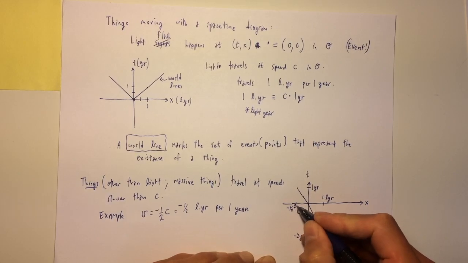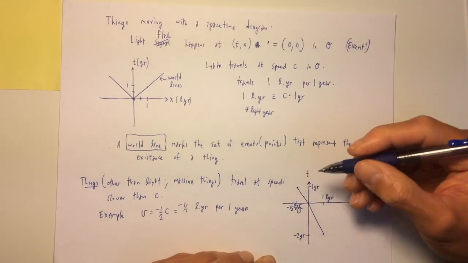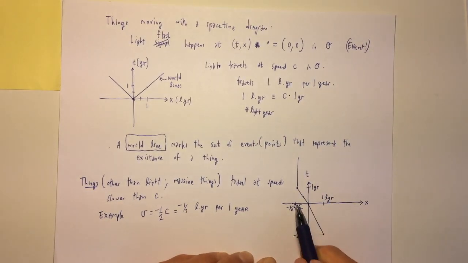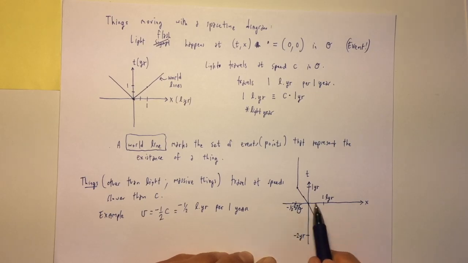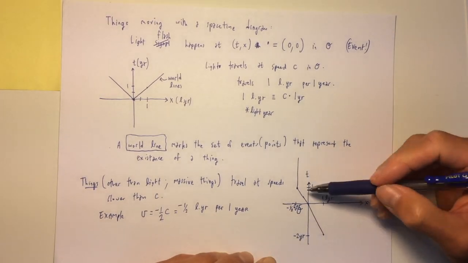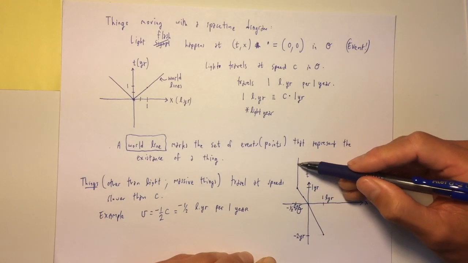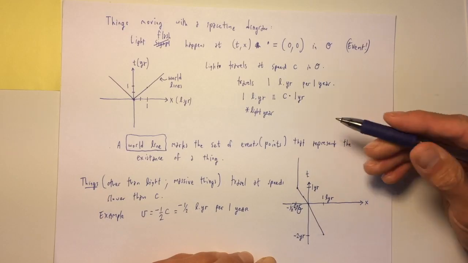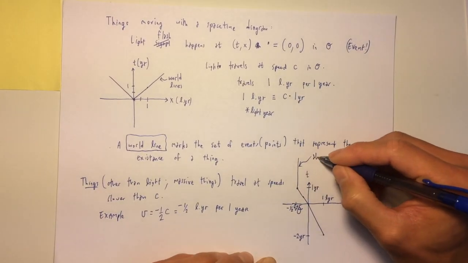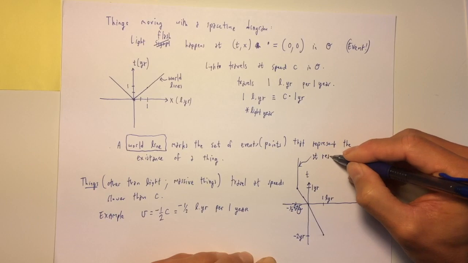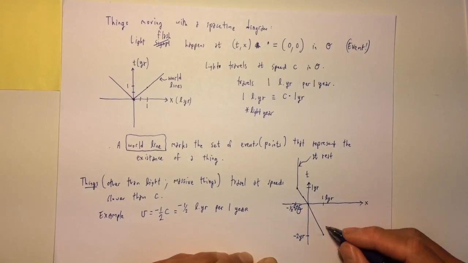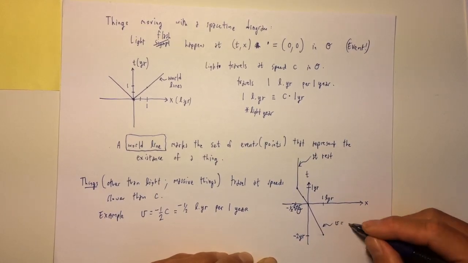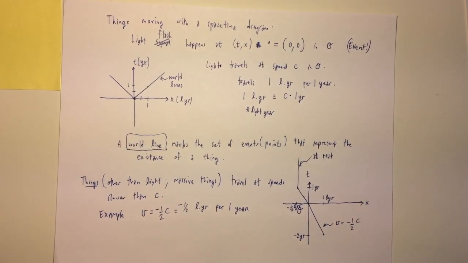-1/2 light years, right? And if it's made to stop, then its location on the x-axis is no longer going to vary as you wonder what happens to it into the future of 1 year, right? So this is a world line associated with something at rest, and this is a world line associated with something with a velocity equal to -1/2 c.